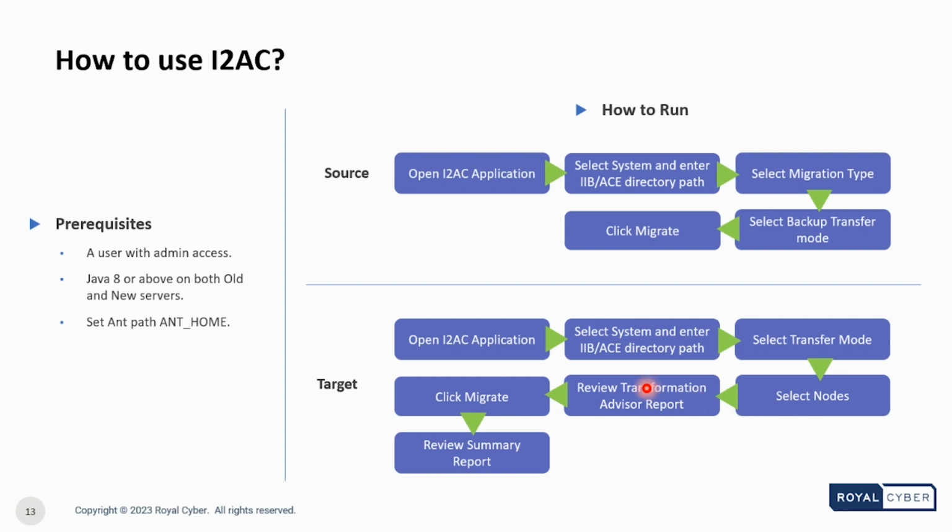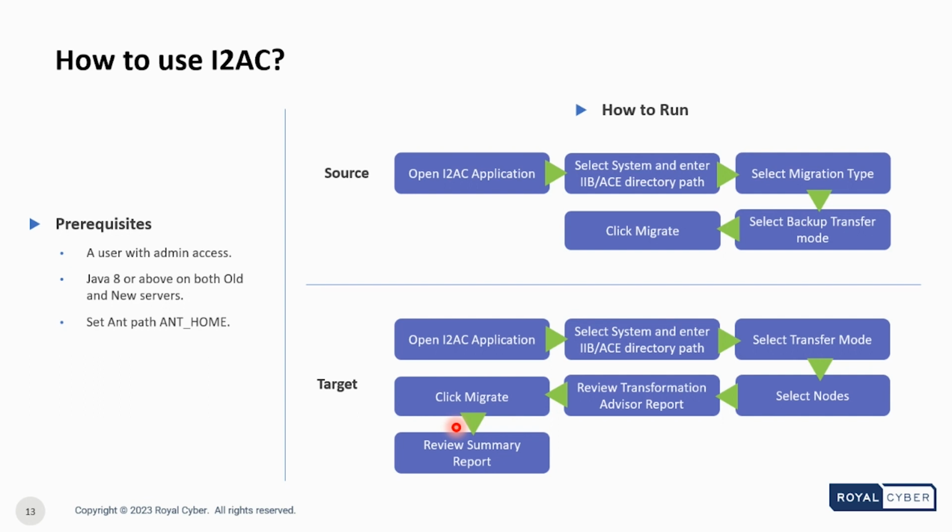Click the node to look at the transformation advisor report, which is generated using IBM Transformation Advisor. Review the report to make sure what applications are ready to go and what needs changes, and what level of changes are required. Right? This is the manual process that you have to spend some time to review, so there is human intervention required here. Once you decide a node is good to go, just click the migrate button. It will automatically migrate the node, make all the changes required to make the source compatible with ACE. And once everything is done, it would show up a summary report on the summary tab.